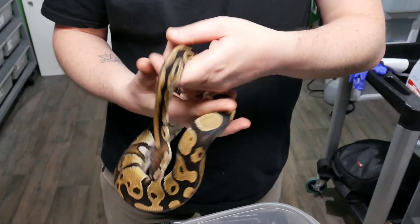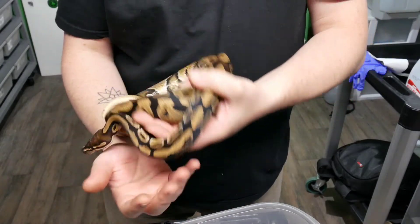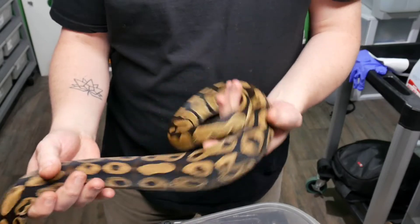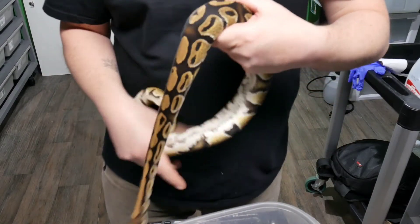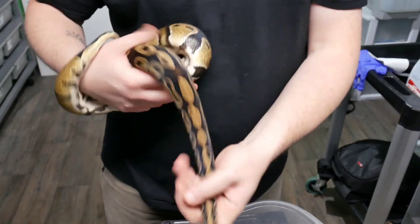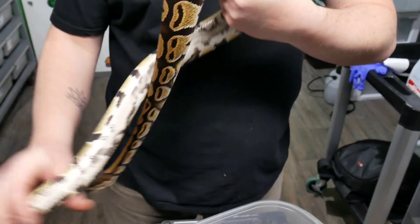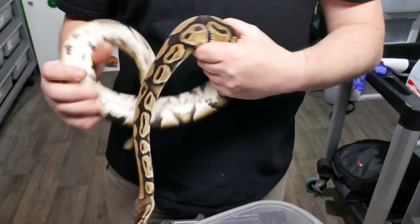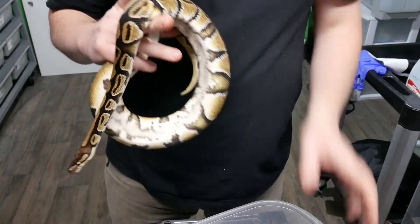This year this boy is actually going to go to both his mother, who is a Fire double het Genetic Stripe Hypo, and what I like to call his stepmother — his father's other female — who is a double het Genetic Stripe Axanthic. We have proved the Genetic Stripe Axanthic out, and we proved the Genetic Stripe out, but I haven't had a chance to prove the Hypo out yet. Both came from the same breeder so I have no reason to doubt the genetics. Hopefully this boy will produce both axanthics and hypos this year, and if so he'll be a triple het recessive — what a powerhouse he'll end up being, and if he is Fire on top of that, even better.